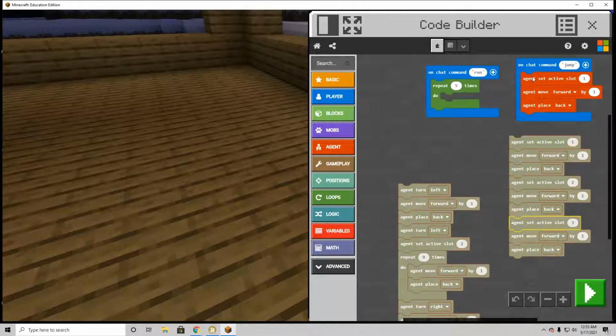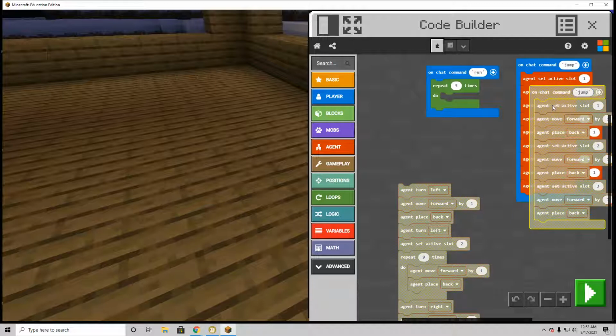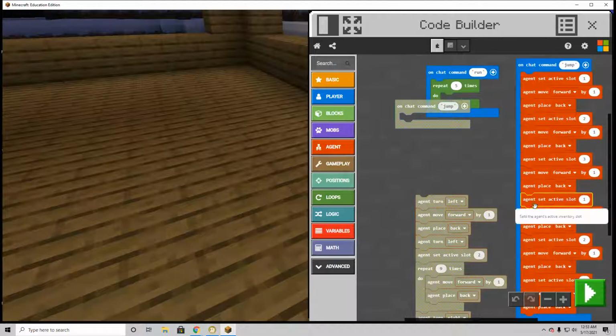Now I'm going to duplicate all of this. I'm going to duplicate all of that. Oops. I have to get the whole blue thing, and that's how you get them all. There we go. Then I want to duplicate all of that. So that was the first 6. That's the first 6 right there.